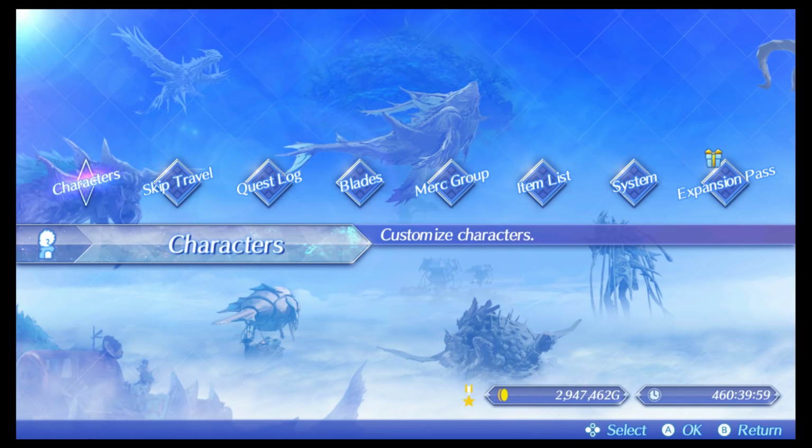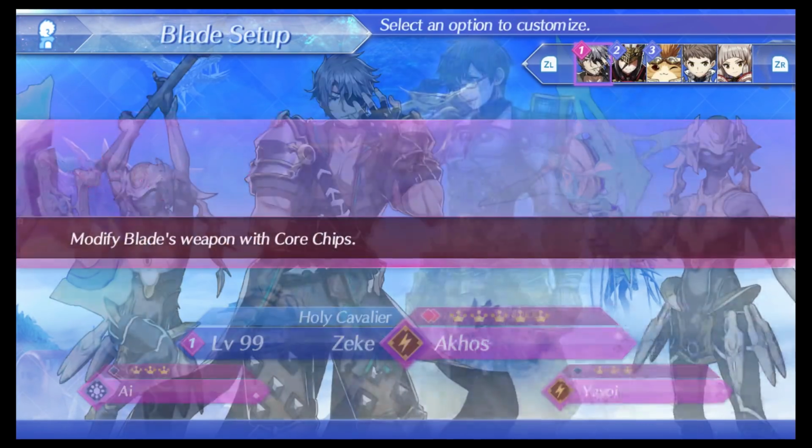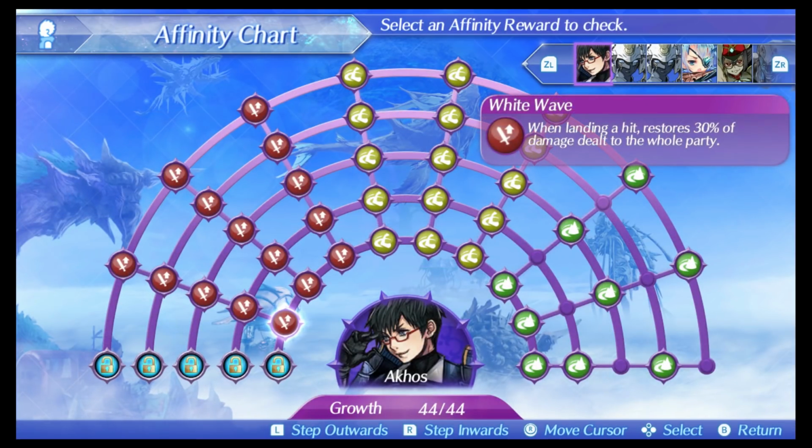Okay, so let's go ahead and get into the party that I have, the items, and the pouch items that I'm using. Now, the thing with Akhos is he is not a damage outputter whatsoever. And what I mean by that is he heals a lot more than he can do damage. Okay, that's the best way I can put it. He does damage, but he does more healing than he does damage.